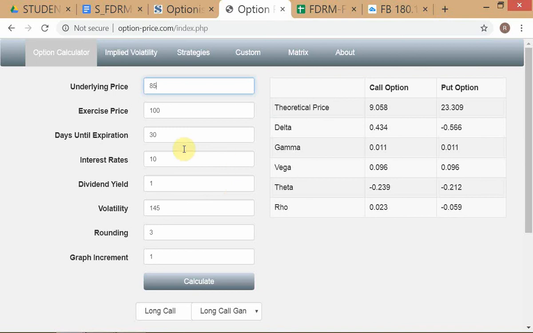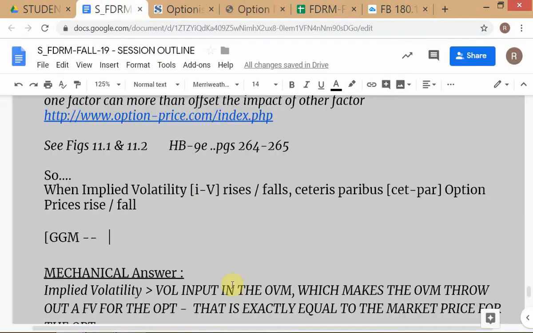So what was I talking about here? We are coming to the vol input. In between, I got lost in the Gordon growth model, and I had to give you a big lecture because I could see that nobody remembers the Gordon growth model. So you better revise all this stuff, because if DGSL catches you like this, if you don't even remember the Gordon growth model, then he'll give you a firing. So before that, you better revise all your models. Okay, all the models you've done, NPV, subjective or objective?